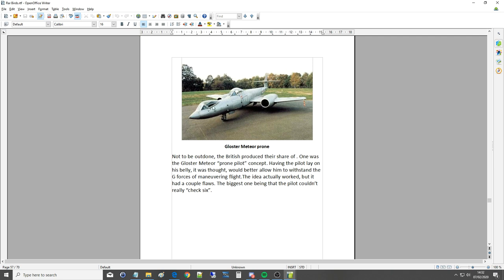Do you know how far reclined he was? Well, he wasn't. He was lying on his belly. Oh, sorry. Oh god, that's even worse. Forward. Yeah, it's kind of like the Batmobile, you know. Mm-hmm. You lie in front of you, but yeah, then checking your six would be a very big problem. I mean, G was a real problem before the G suits were made.